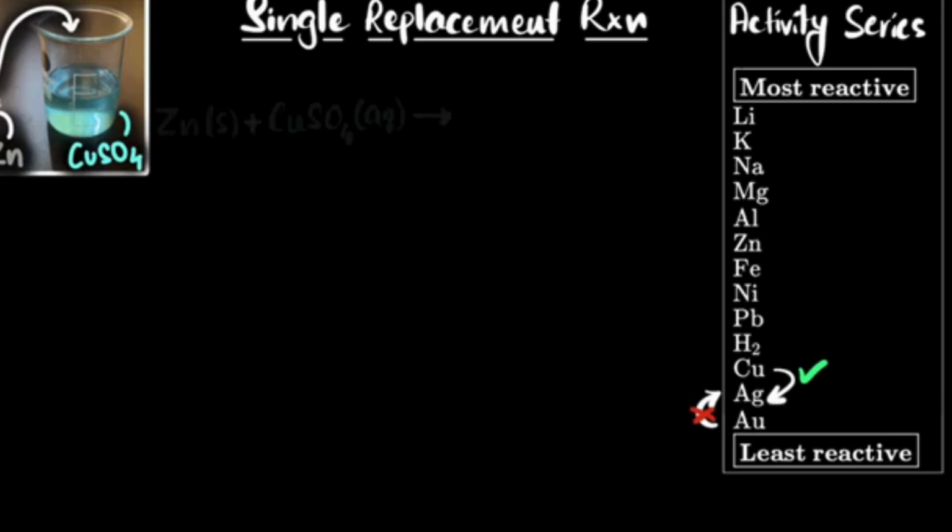So we're adding solid zinc pellets to an aqueous solution of copper sulfate. So the question is, can zinc replace copper? For that, I go back to my activity series and I see zinc is on the top, copper is on the bottom, which means zinc is more active compared to copper. Yes, zinc can replace copper. And the way it does that is zinc is going to lose electrons and become cations. So zinc will usually lose 2 electrons to give you zinc 2+.